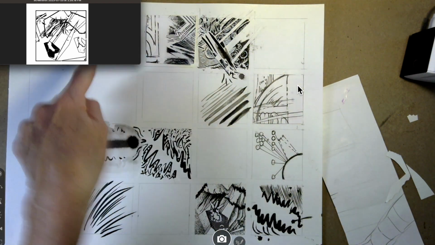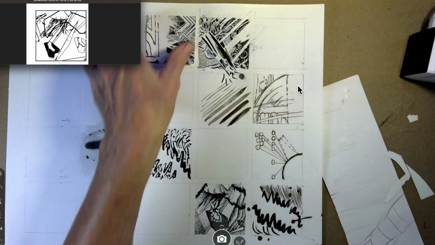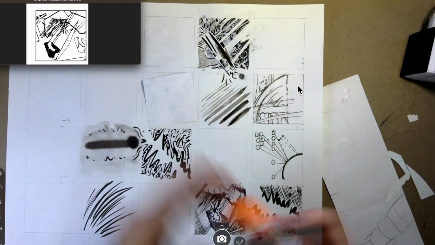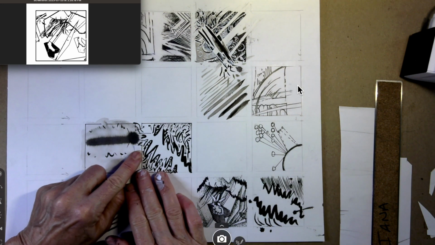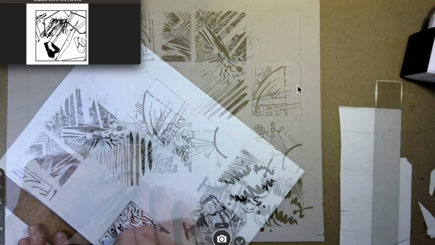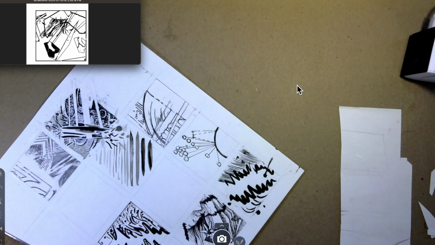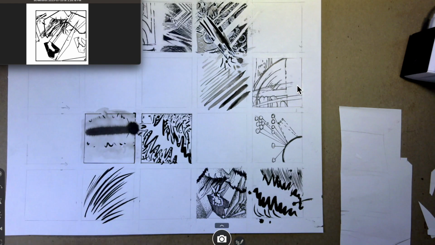Okay, I like that juxtaposition, so I'm going to go ahead and paste this one up there. I want this to be white in there. And then one more.